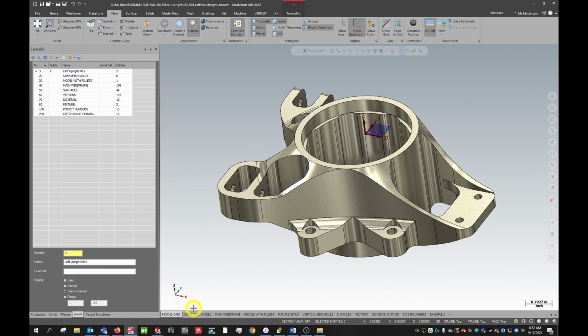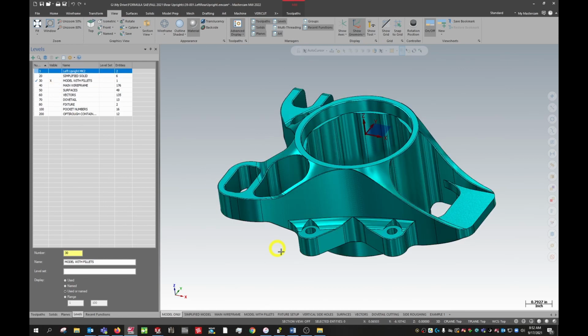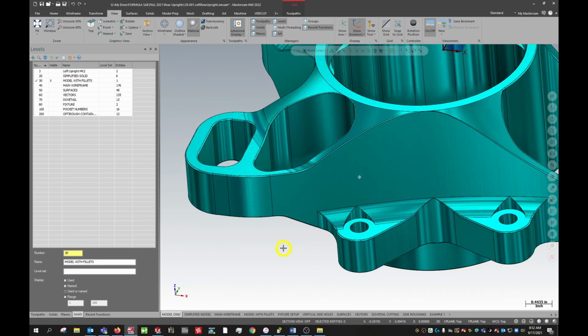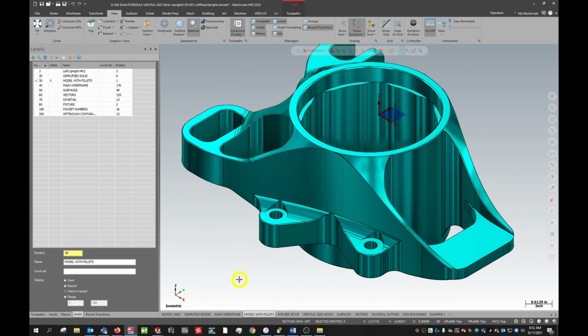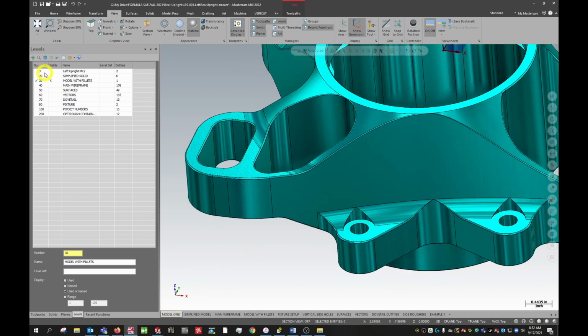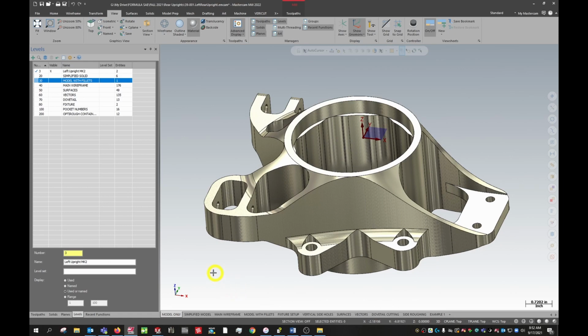It also saves time because I'm not having to, let's say, go and switch off the original model and turn on the model with fillets. I don't have to sit there and click those buttons. I can simply go to the model with fillets view sheet and you'll see the model with fillets. So I'll go back to my original view here.